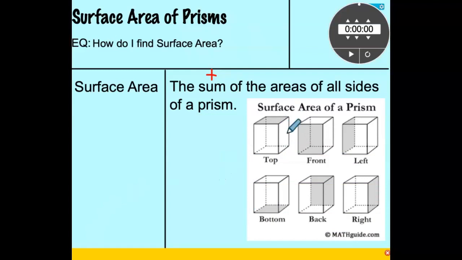One of the most common prisms that we see usually is a rectangular prism. You can see these are all made entirely of rectangles. So Kleenex boxes, boxes of cereals, things like that. We'll talk about triangular ones in a little bit. But you can see here, this is one rectangular prism, and each picture shows one of the sides shaded in. So a rectangular prism has 6 sides. Surface area is the sum of all of those shaded sides. Basically, it's how much wrapping paper it would take to wrap all around this rectangular prism. So let's see how we can find that.